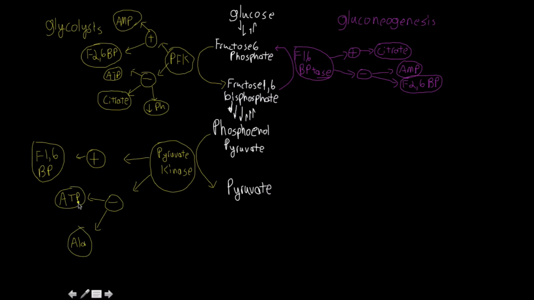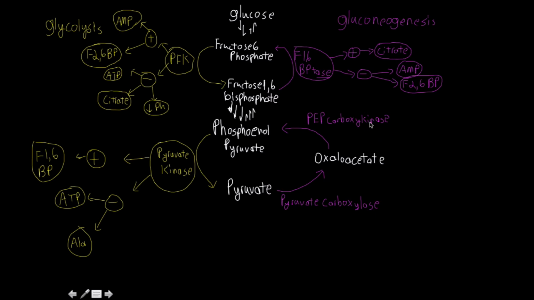All this stuff we've talked about already to some extent. We haven't mentioned fructose 1,6-bisphosphate so much in the last videos, but definitely ATP and alanine and the role they play in pyruvate kinase regulation. And remember, because we have to overcome M-pyruvate kinase, or just any pyruvate kinase in both the skeletal muscle and the liver, we have to use oxaloacetate as an intermediate for the gluconeogenic pathway: pyruvate carboxylase and then phosphoenolpyruvate carboxykinase.